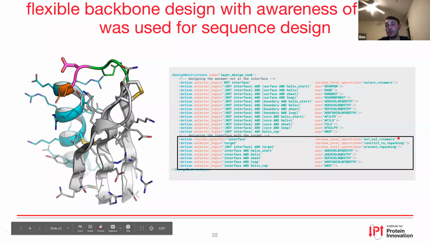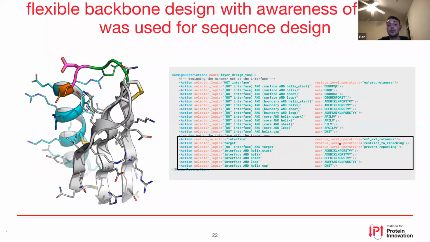And then that is the block that defines our interface. As I said, for the interface, we allow some more rotamers, and we allow the interface residues on our receptor to repack to get more different binding conformations for the side chains, which should all be possible, but we don't allow any design of the rest of the receptor. And then for the residues in the interface, we also allow a set of hydrophilic and hydrophobic residues to be designed.